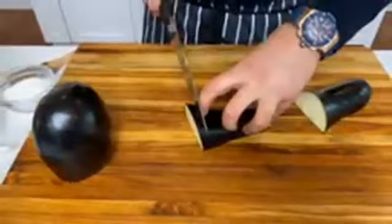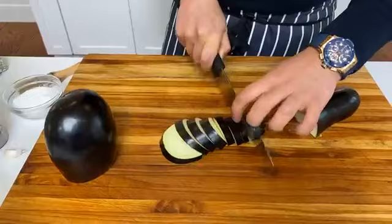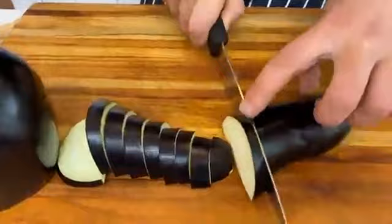If it's too thin, it's going to brown too quickly and char, and it's not going to have that meatiness that we want. Remember, the good thing about eggplant is it's like a sponge.